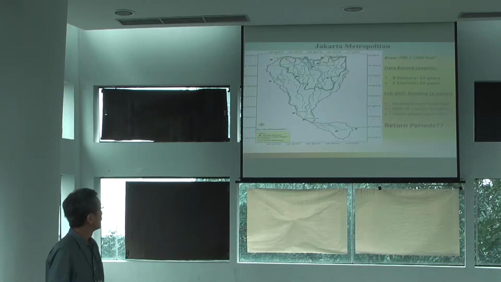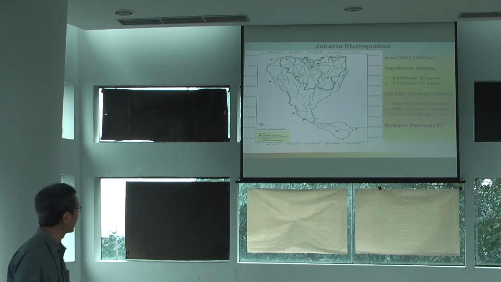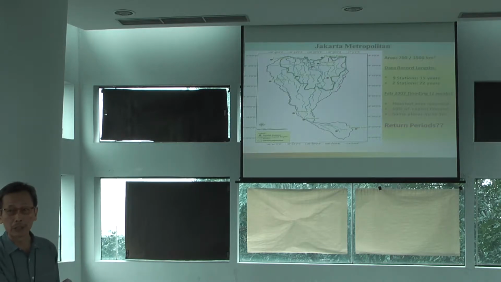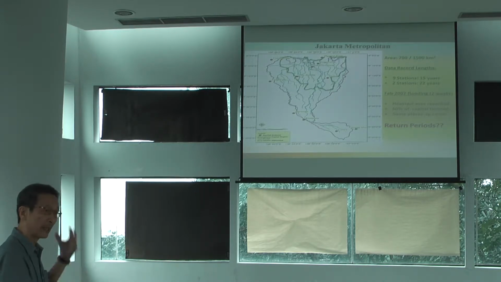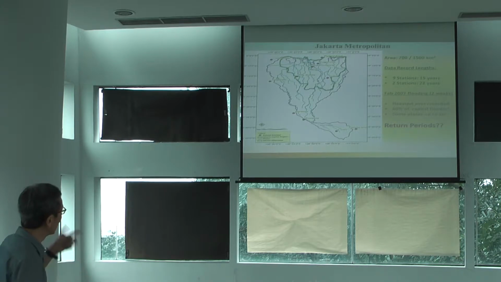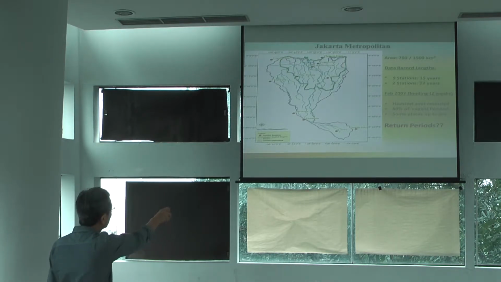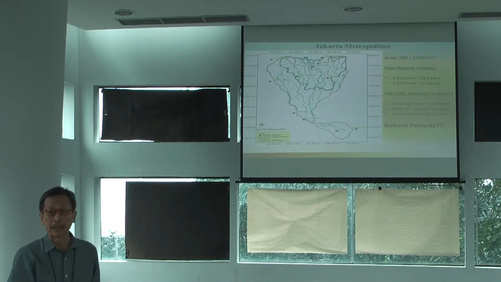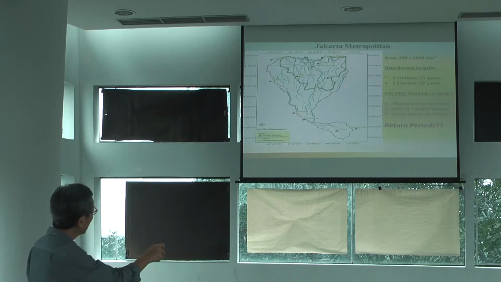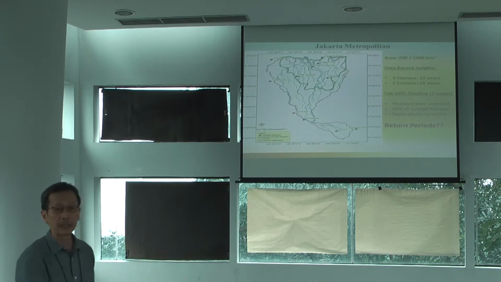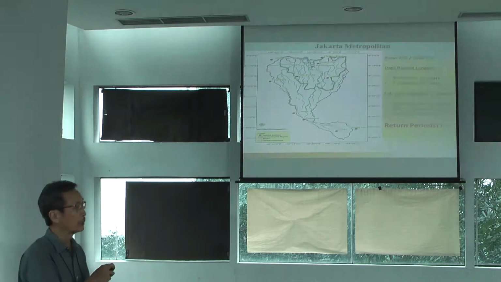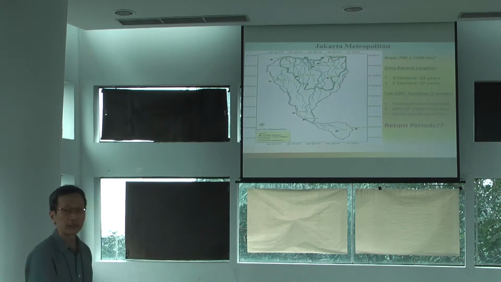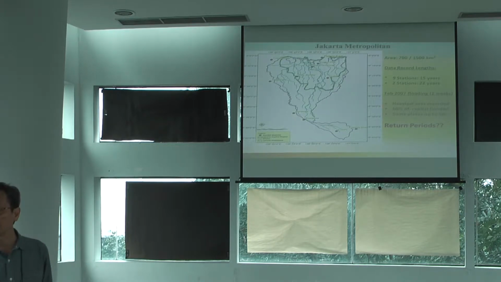Okay, now, this is the city of Jakarta. The metropolitan itself is the one bounded by the green color. But we all know that Jakarta has been expanding to the left, to the right, to the east, to the west, and all the way to the south, toward the Bogor side. Now, the original size of Jakarta is about 700 square kilometers. Singapore is about that size. And the whole catchment is about double that, 1,500 square kilometers.